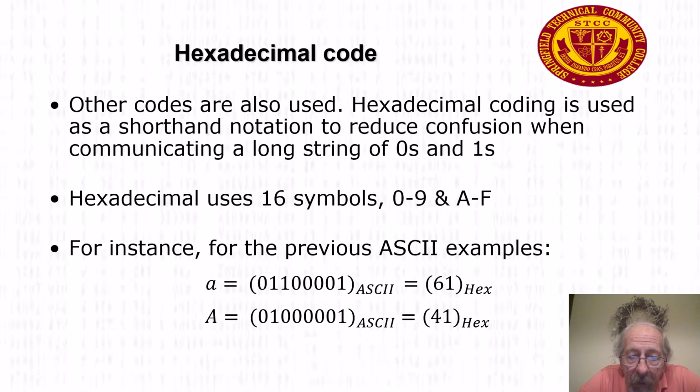So if you go back to the ASCII coding, and there's 8 binary bits there, if you take the first 4 bits, you'd notice that that's binary 6, and the last 4 bits are binary 1, and 61. You go to capital A, and the ASCII code is shown there in the middle, and that's 41 hex. Well, if you take the first 4 bits of what's in parentheses, you'll have binary 4, and the last 4 bits are binary 1, or 41 hex.